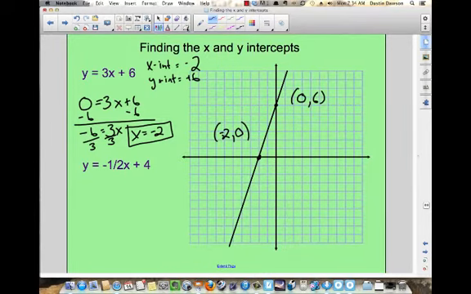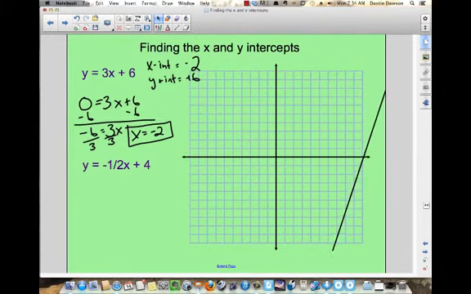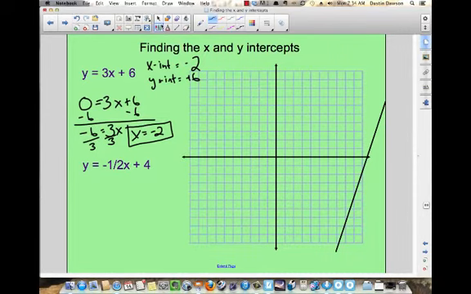All right, so let's try that one again. And I'm going to get rid of these numbers here, and I'm going to take my line off to the side here. And then we're going to try the next one without graphing it first, and then we'll try it with graphing. So go ahead and try this one. Try to find the x and the y intercepts for this equation here. You can stop it and try it, and then we'll resume again.